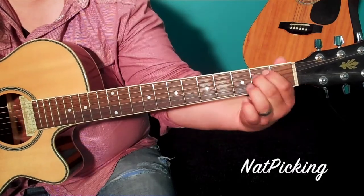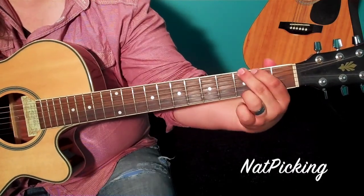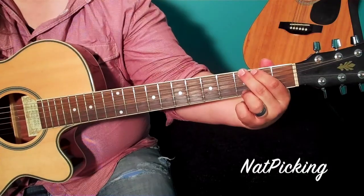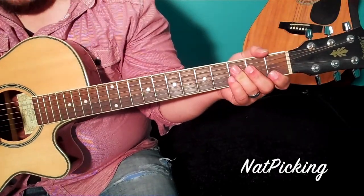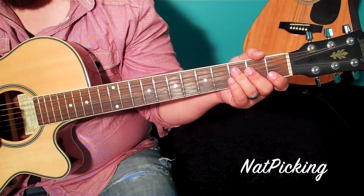1, 2, 3. Or if you're playing this open shape, 1, 2, 3. Do you know what I mean? So the E minor chord, you don't hold it as long. All right, that is the whole verse and chorus.